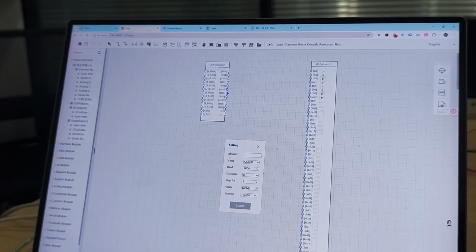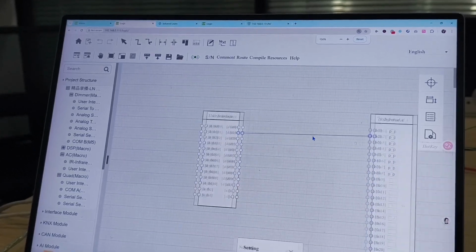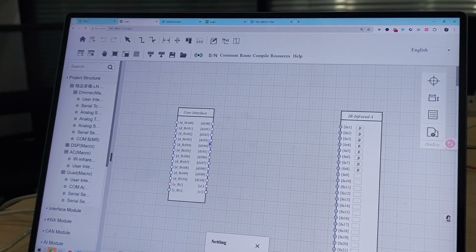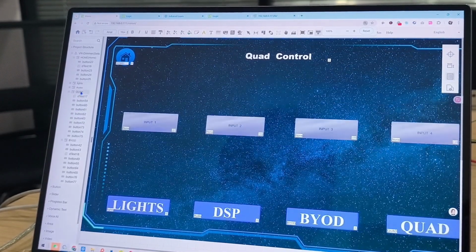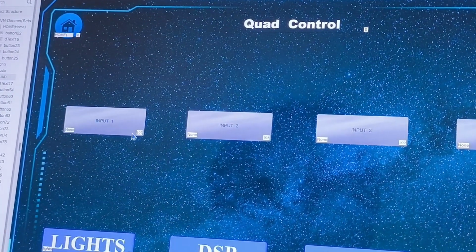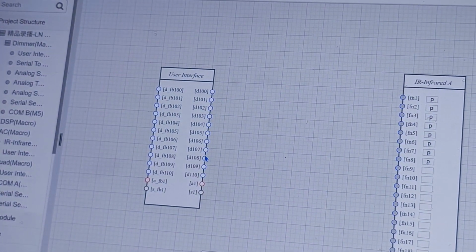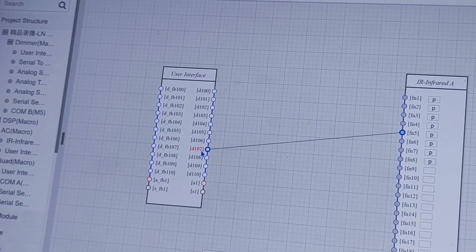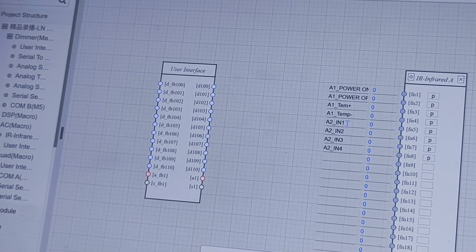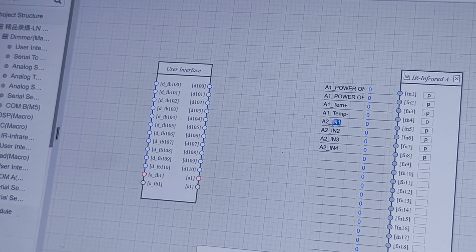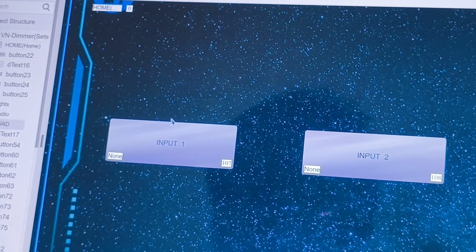And then basically on each user interface module, we can see here we have the digital numbers, right? This is the digital number which we are going to connect with the vision knot. Each button has a number here. This is the number we get from the logic knot, from the user interface, right? Such as this one is 107, so we need to have this 107 drive the input one. That's why here we have the input one, and we have the digit number as 107. Okay, it's the connections.